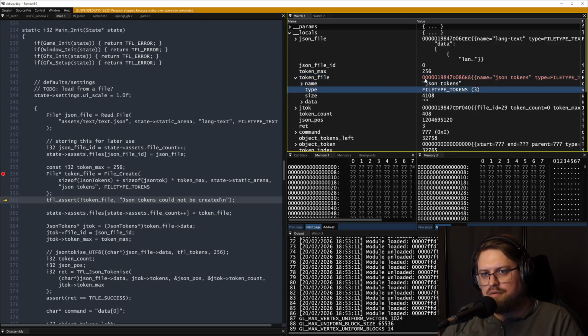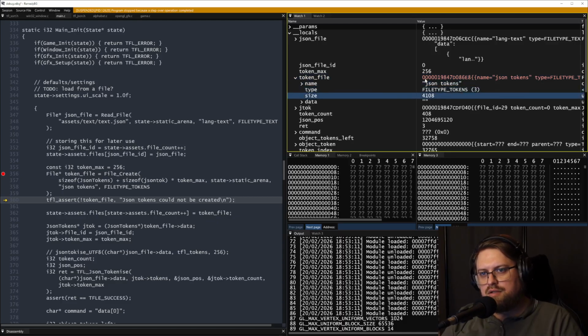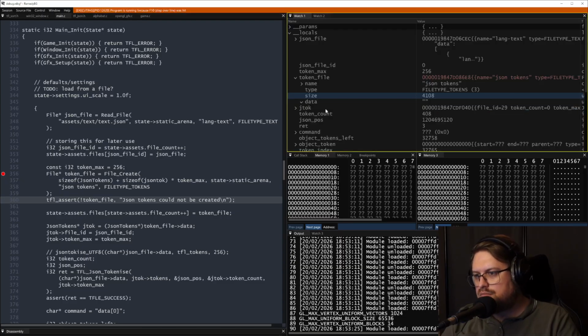Here we go. It's tokens, it's large. And there's an array with data.